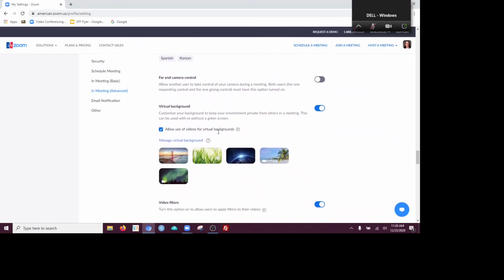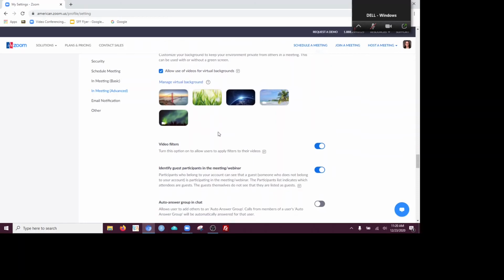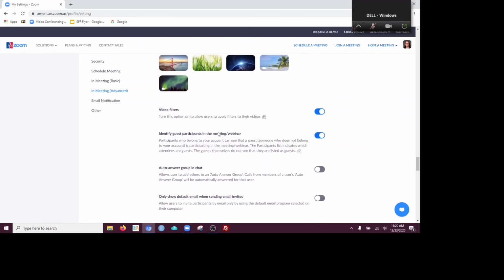You can tell students they can't use virtual backgrounds. I think you might just verbally ask them. They're pretty much adults, and they will turn them off if you ask. And I think you would want them off if you're having bandwidth issues. But Zoom seems to be pretty robust.